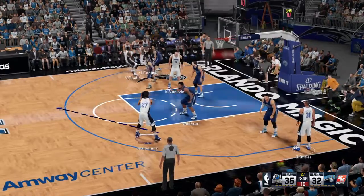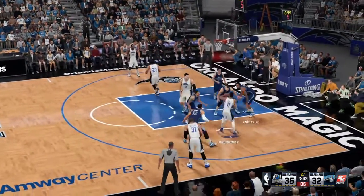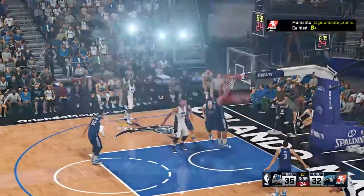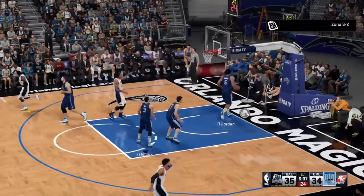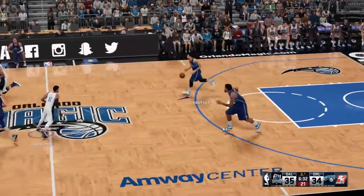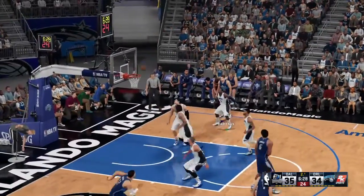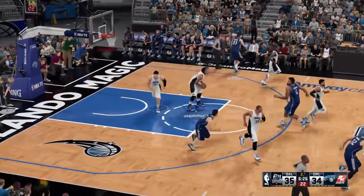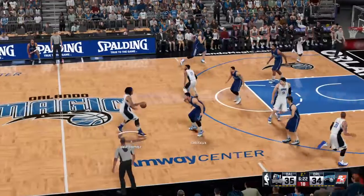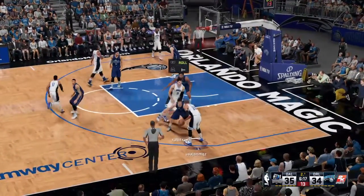Here's Hill after the Mavericks pick up 3. And there's the feed to Conley. It's back to Hill. A wide open look here for Oladipo. And a big bounce off the rim, but it sinks right in. And talking about Vucevic's development last season, he's also had the highest assist average of his career. He's a good decision maker on the floor, knows when to take it himself, and knows when to kick it to cutters and spot up shooters.